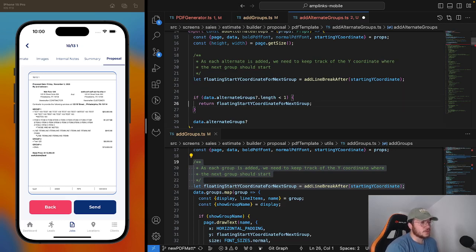I think we just return back to starting, right? Because we want the next one to be determined. We want the next component to be in charge of its spacing, so that it would determine the lines, right?